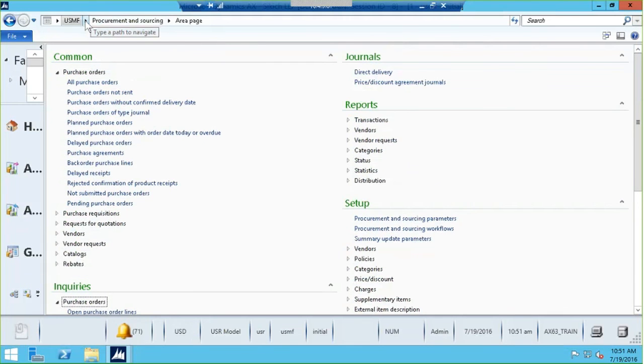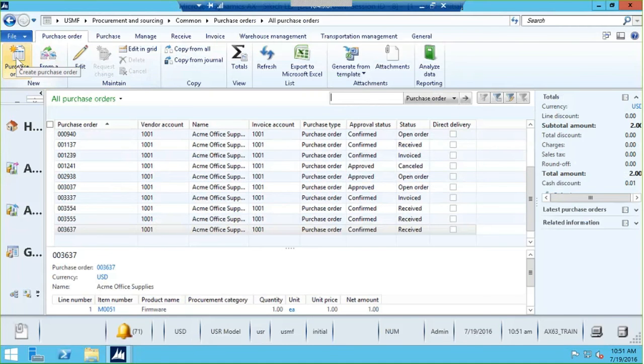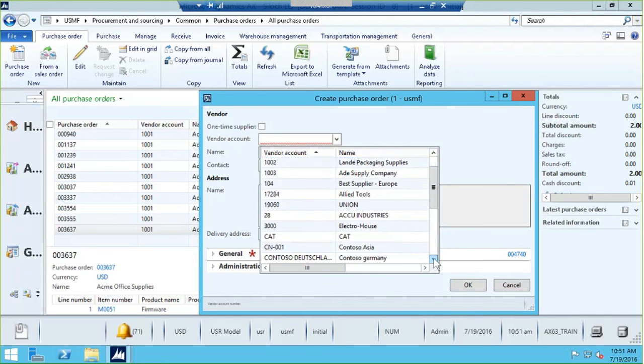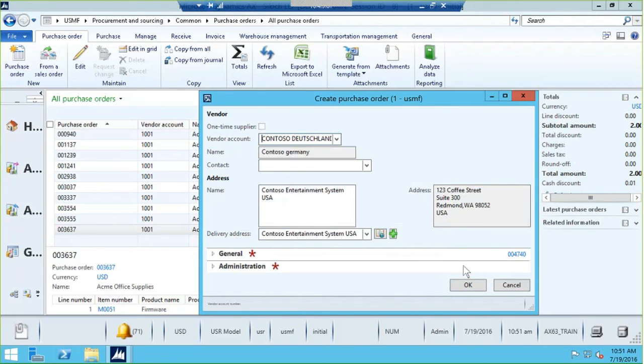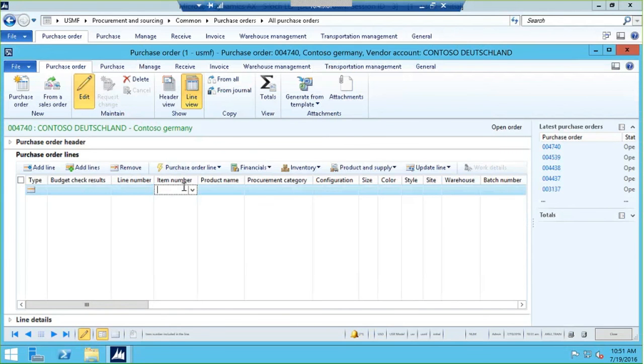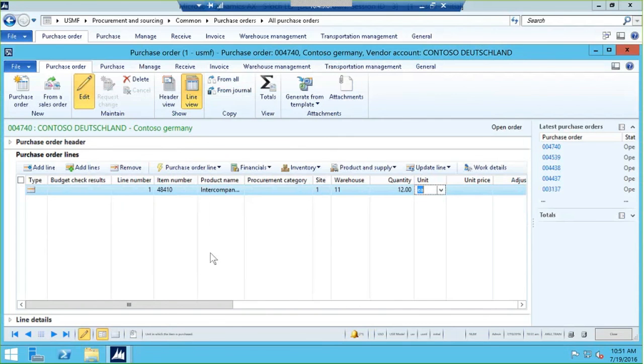Now I have to show you something that is a little different compared to 2009. In 2012, which is the intercompany. I'm just going to take a few seconds to show you how intercompany is not using marking anymore, which is a disappointment for some of us. Because as you know, intercompany can get quite complicated. And then you sometimes have an issue, especially when you're still testing, and you want to disentangle the whole thing. But that is no longer possible because they added a new table that contains intercompany order relationships.